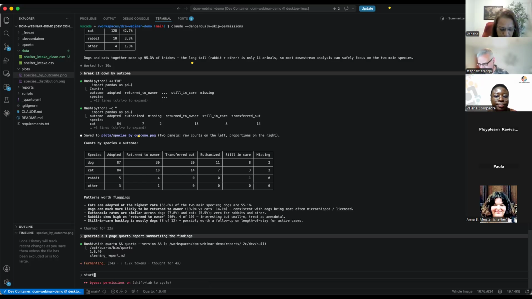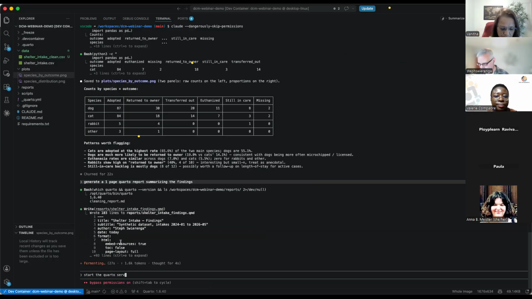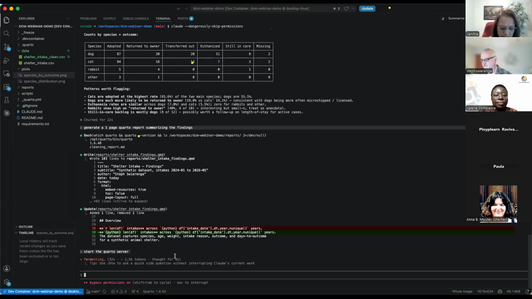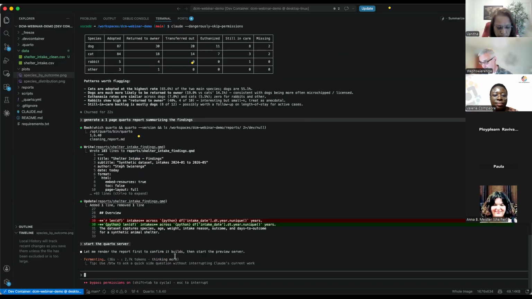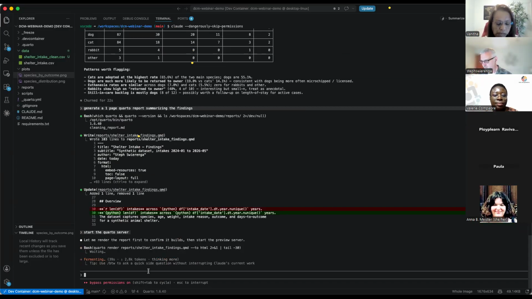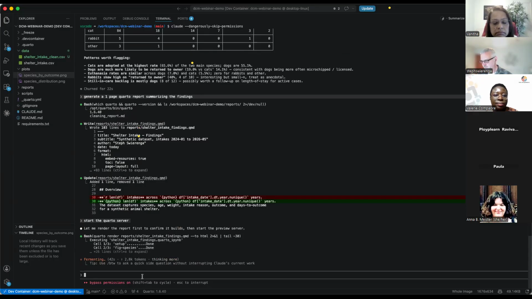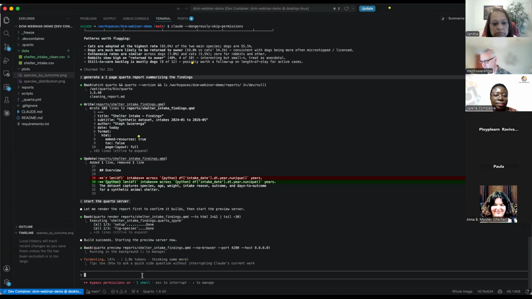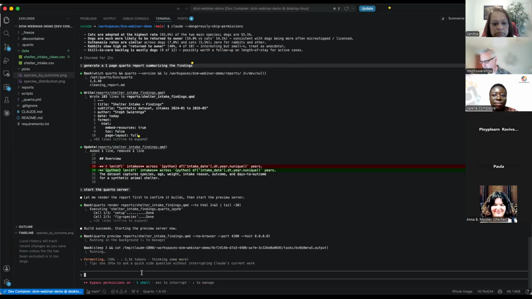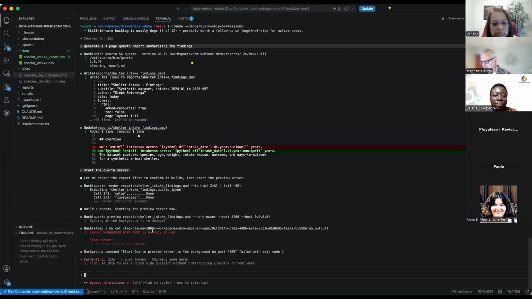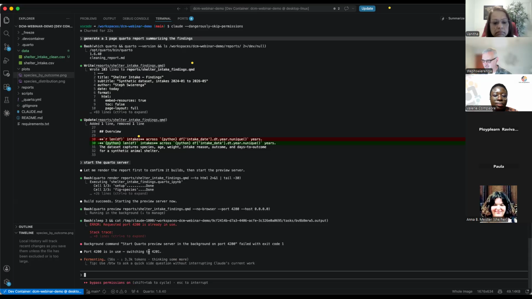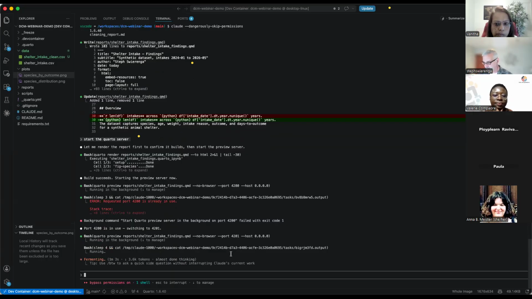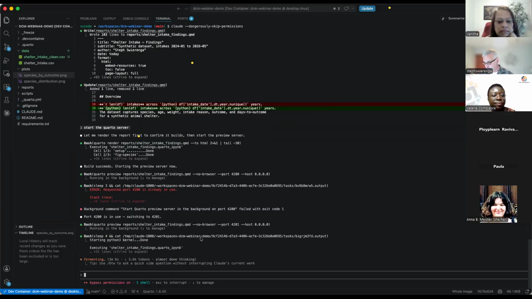I can just say start the Quarto server. And the AI just figures it out. Oh, and you can see it's coming up with errors, and when it sees an error, it just fixes it, right? So you don't have to even worry about it. It's able to deal with it on the fly.